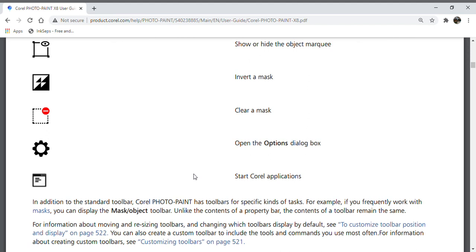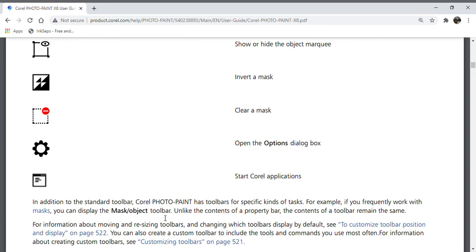In addition to the standard toolbar, Corel Photo Paint has toolbars for specific kinds of tasks. Let's read that again. In addition to the standard toolbar, Corel Photo Paint has toolbars for specific kinds of tasks. For example, if you frequently work with masks, you can display the mask object toolbar.